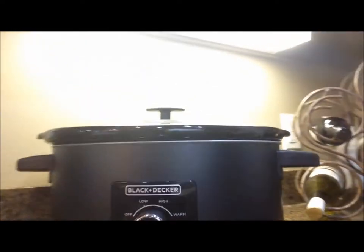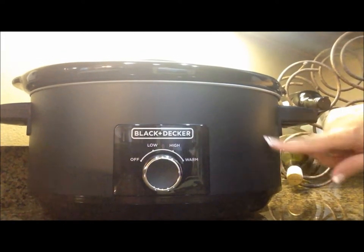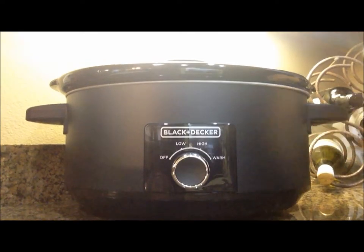It is the Black & Decker, and the finish on the outside is actually a chalkboard finish, so you can write on it whatever you have in the crock pot, or if you need to remind somebody to take it out, say take it out at 4 o'clock. You know, if you're expecting help from the family with your crock potting. But anyway, let's get to the recipe.